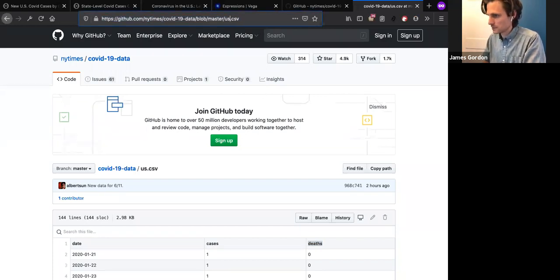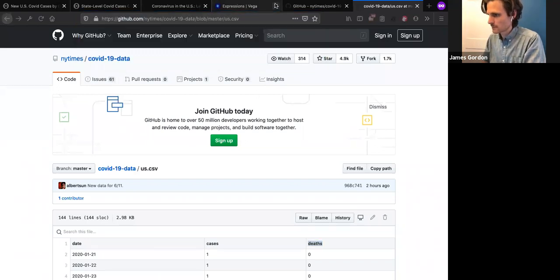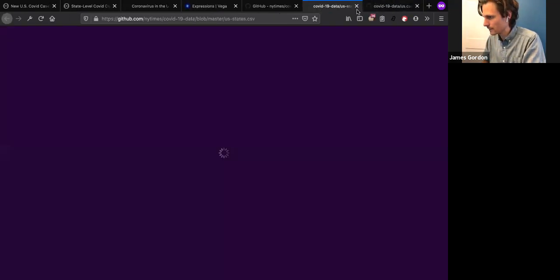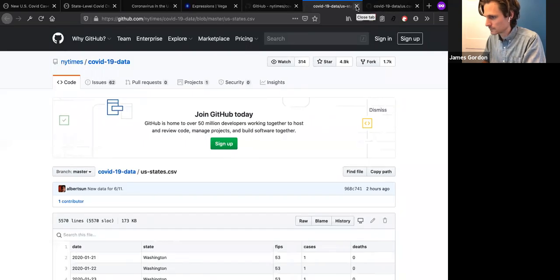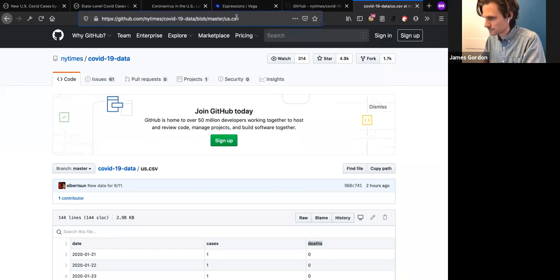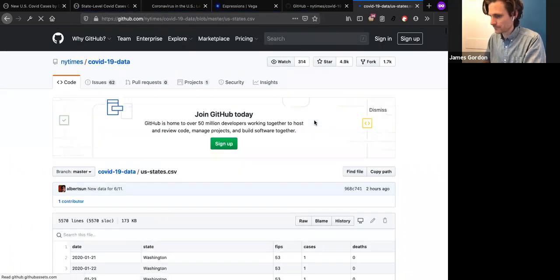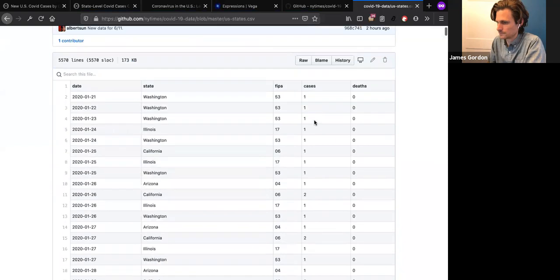So states. I don't know why this is opening a separate window. Just going to try that here. There we go. States. Okay, there we go. Yeah, so that's the data file we're working with.